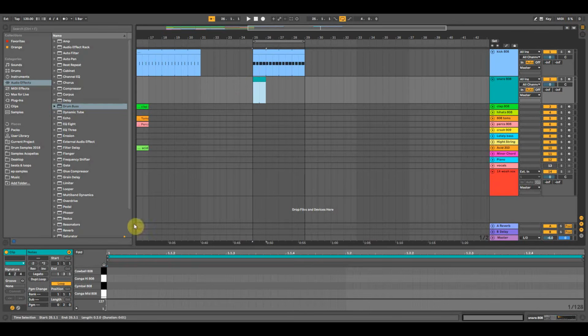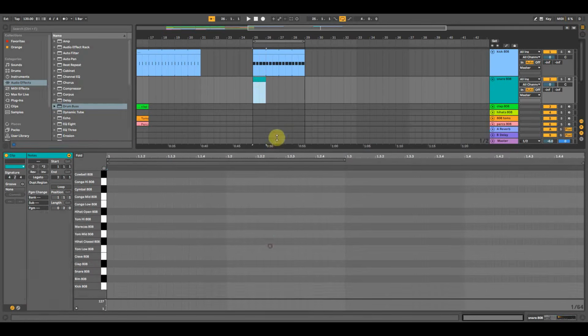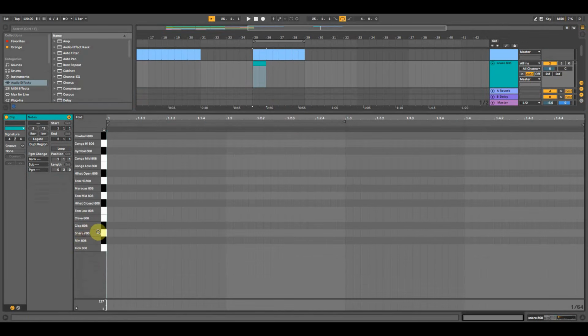Okay, what we want to do is take off the loop button first down here on the snare channel, take the loop button off on the bottom left, extend it across, open up your piano roll, and you'll see the snare here, look, on this channel here. What we want to do with the snare is we want to program in every other kick.